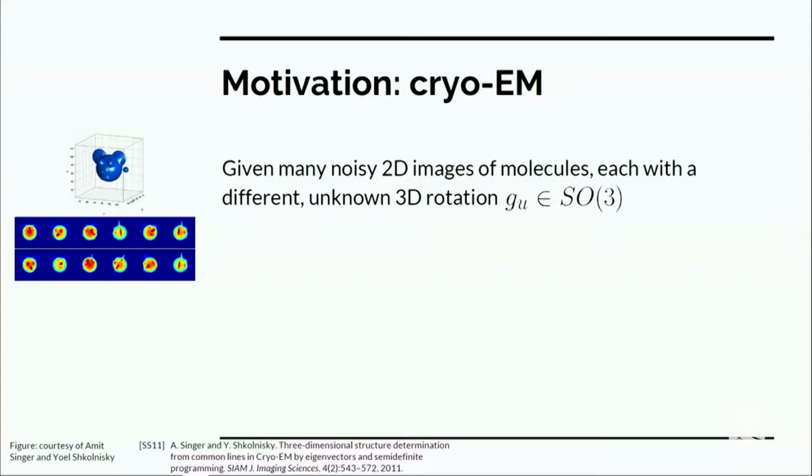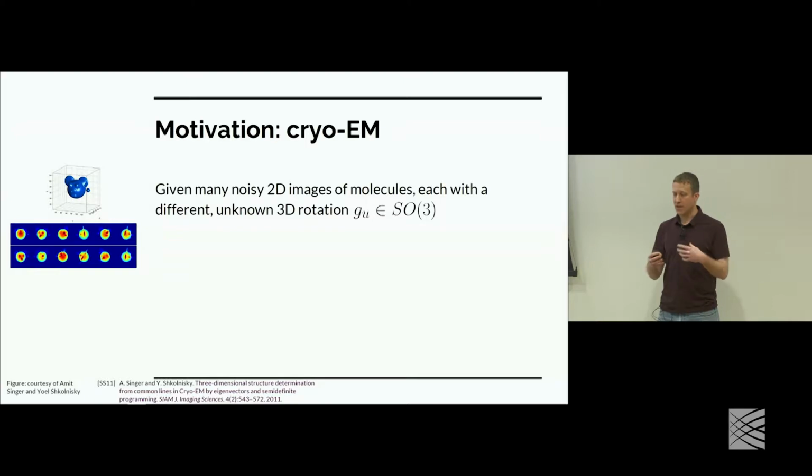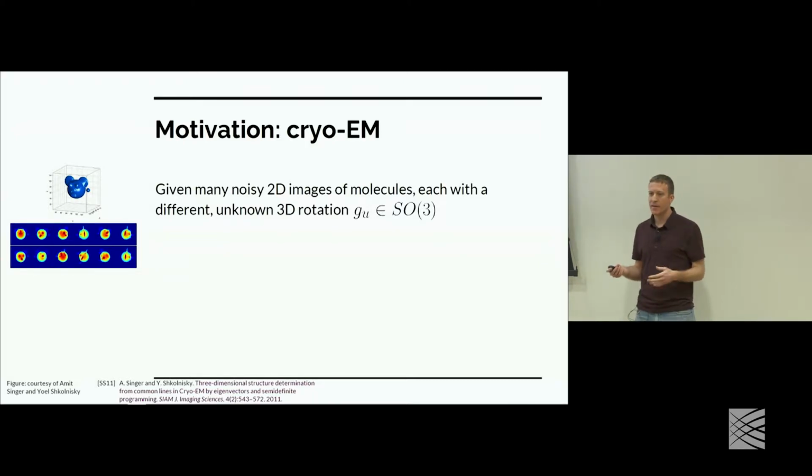So what's the idea? You have some big molecule, maybe a protein, and you want to know what it looks like. You want to come up with a 3D model of it, given a whole bunch of samples containing this molecule. The classical method for doing this is X-ray crystallography, which means that you have to figure out some physical way to make all these molecules crystallize, so they all line up the same way, and then you can take a picture of them. But this is hard to do for lots of big molecules.